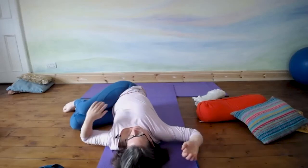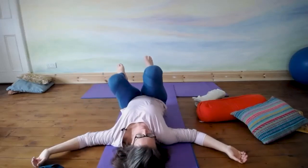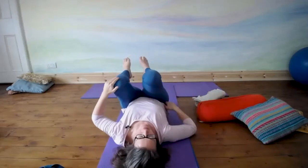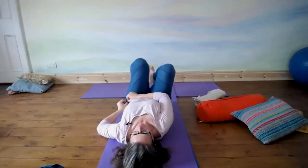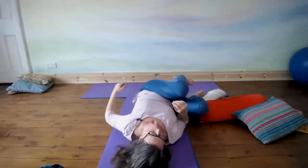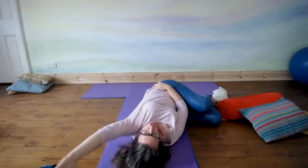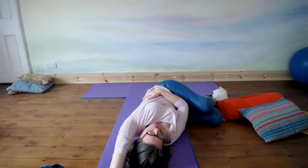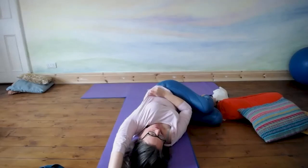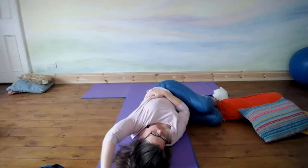And then take your arms out to the side, bring one knee back to the middle and then the other knee back to the middle. Pull them in towards the chest and then take both knees over to your right hand side. Left hand could be stretched out to the side or left arm could be stretched out past the head. Right hand comes onto the left hand side of the ribs. Lower left hand edge of the ribs. Sending breath there.